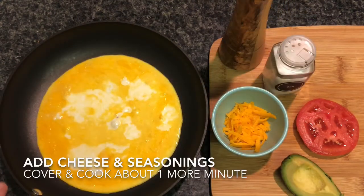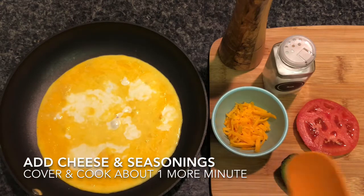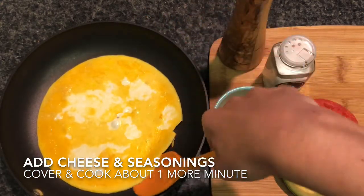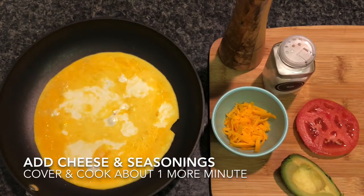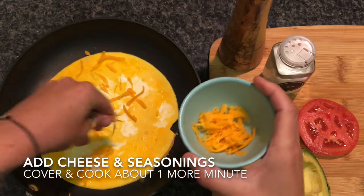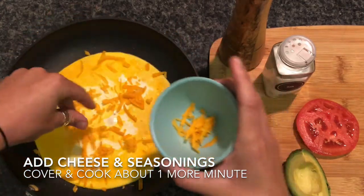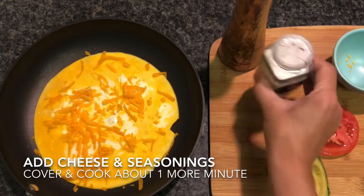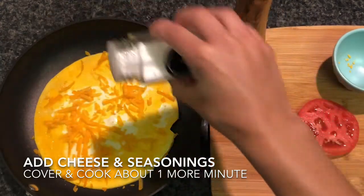Okay, so you can see here that the eggs are about halfway done. The whites are white, it's a little bubbly. If you take your spatula, the edges come up clean. So we'll go ahead and add our shredded cheese. And this will be some good flavor. And then whatever seasonings you like, I'm just gonna keep it simple with a little bit of salt and pepper.